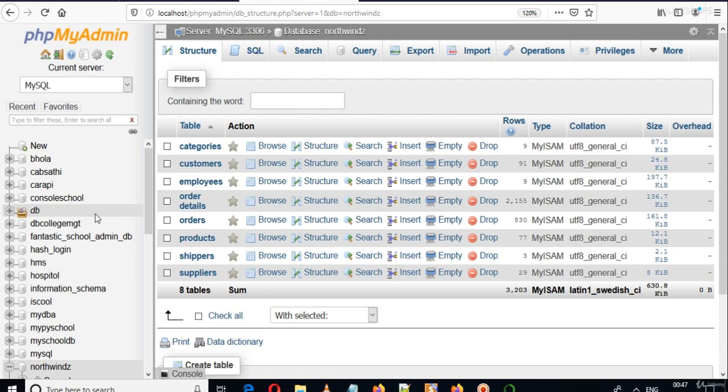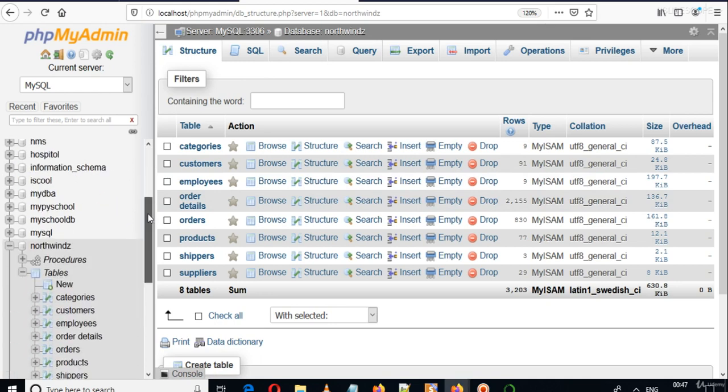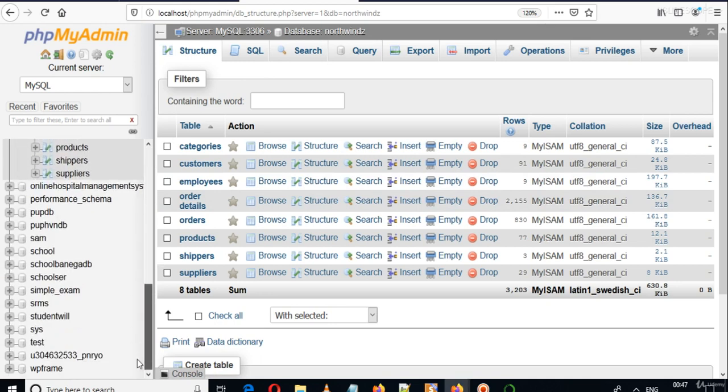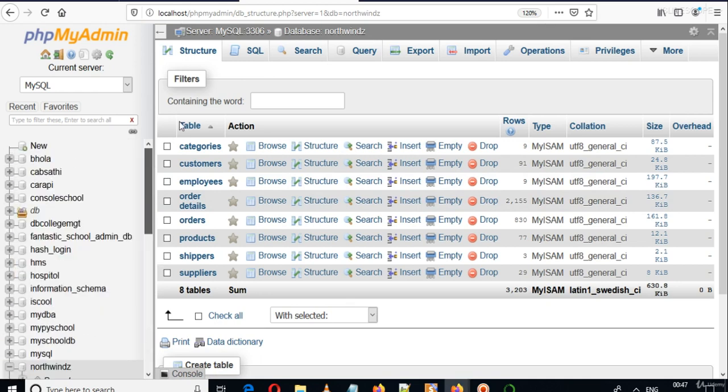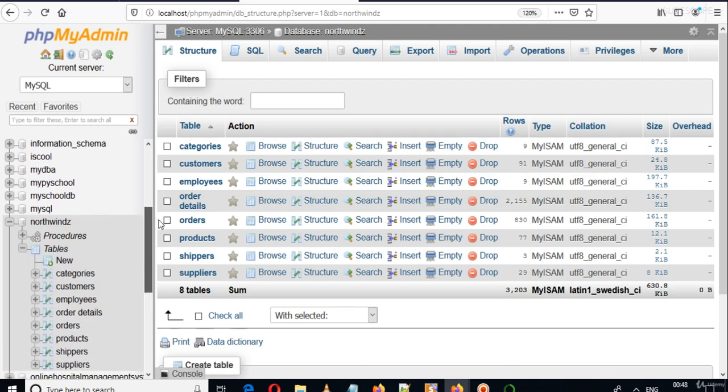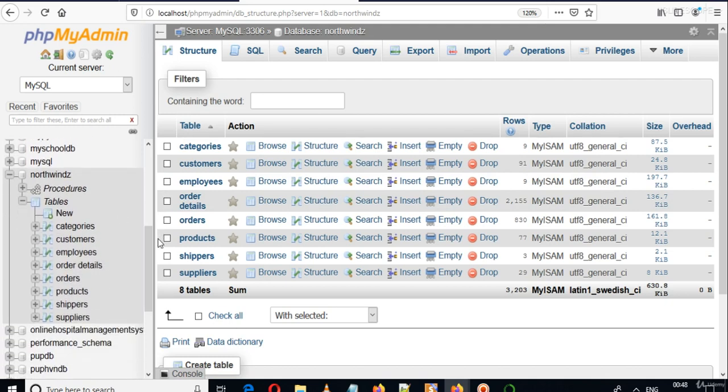On this left sidebar you are seeing the names of databases. We have created these databases for various purposes, for educational purposes and also for our clients. One such database is this Northwind database.